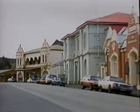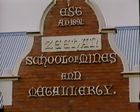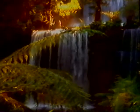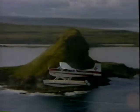West Coasters are proud of their mining tradition, despite the fact that market fluctuations in the industry cause concern and heartache from time to time. The museums and conducted tours are an important part of any visit to the area. Tasmania is blessed with regions which have great World Heritage significance. More than a third of the total land area is designated as National Park or State Forest. Visitors can enjoy the state's wilderness in a number of ways, depending on their energy and the time they have to spare. There are bushwalks, whitewater rafting and canoeing excursions, mountain climbing, four-wheel drive tours and scenic flights.